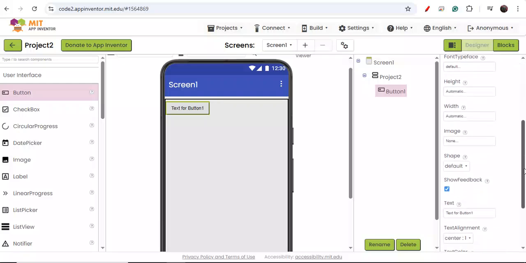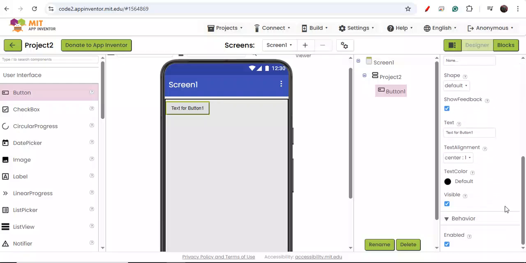When you scroll to the right side all the way down to the text box, look at it here. In the text box you have text for button 1, but now I'll change the text name to, let's say, click, or any name you want to use for your own. So when that is done, you see it appear here.